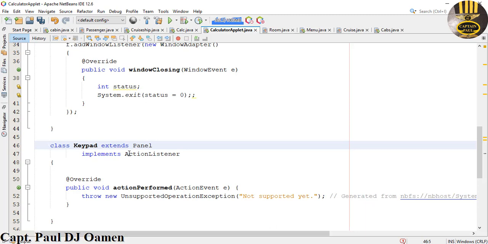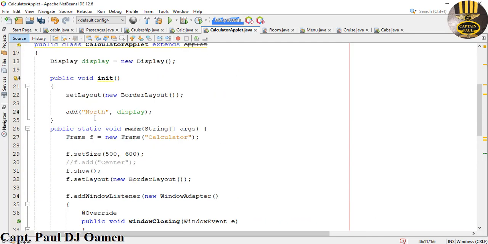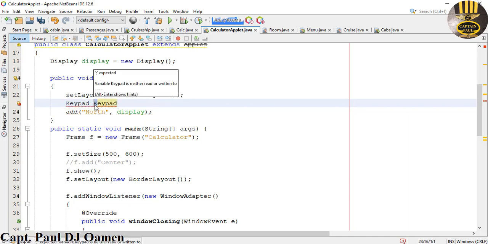Now the next thing I want to do again is create the object keypad. So let's just grab hold of this. I'm going to create that right inside where I initialize, right here. You see where I have, okay, let's say keypad is going to be called keypad, so let's use this as lowercase here, and that is going to be new Keypad. There.